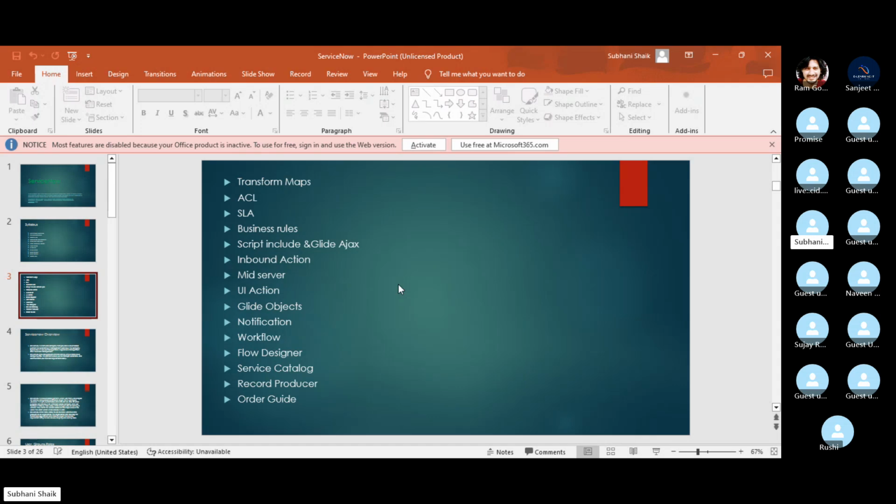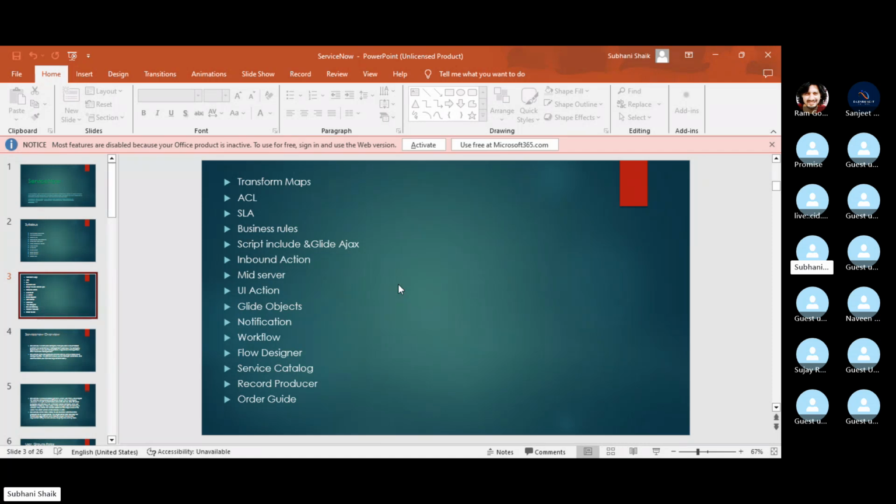For that we have client side or server side. Client side is nothing but the browser. Server side is nothing but the data stored in the database, where we have to perform the database validations. Here business rules are there. Business rules are nothing but a piece of JavaScript code executed on the server side.